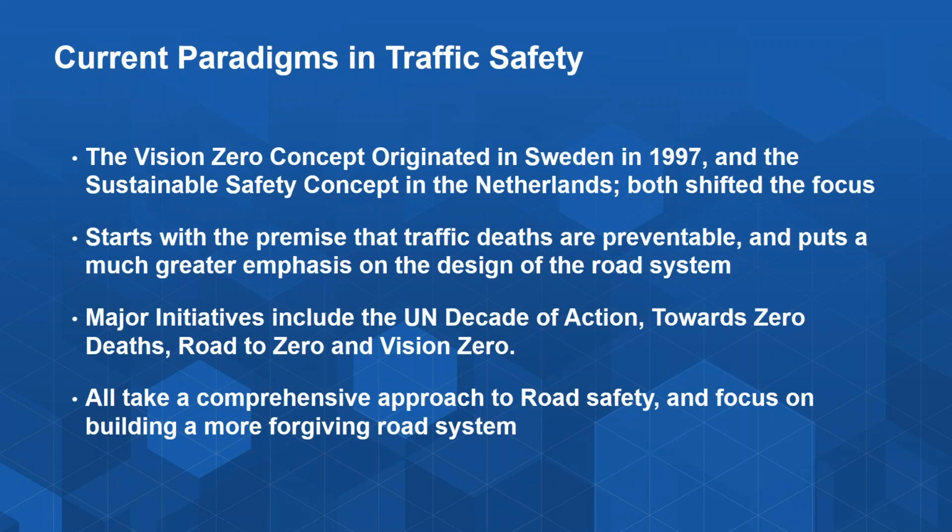And in the Netherlands, it was the Sustainable Safety Program, and that became the dominant approach in the Netherlands in the same year. Both started from a much different starting point, really from an ethical position that human safety should be the top priority and that traffic deaths are ultimately preventable. They recognize that humans make mistakes, and as a result, we really need to focus on better highway design and ultimately on making our roadways more forgiving of human failure.